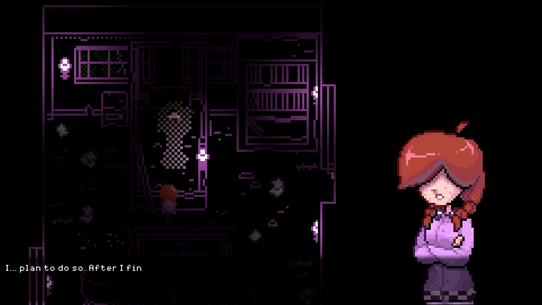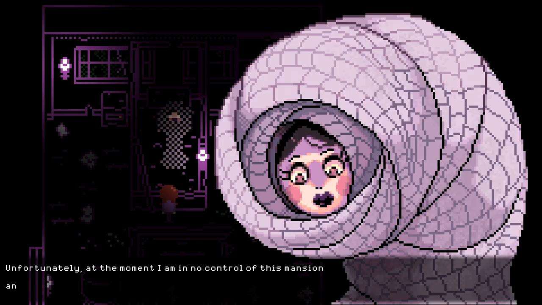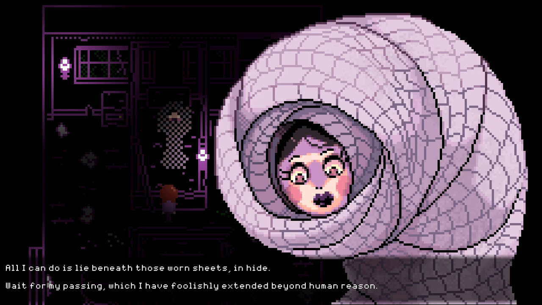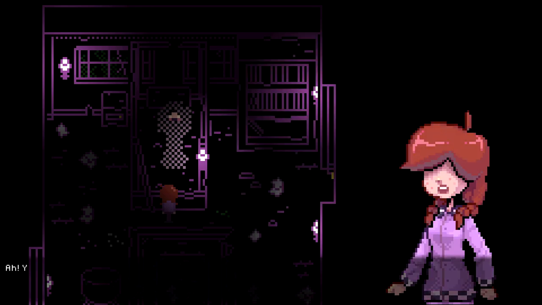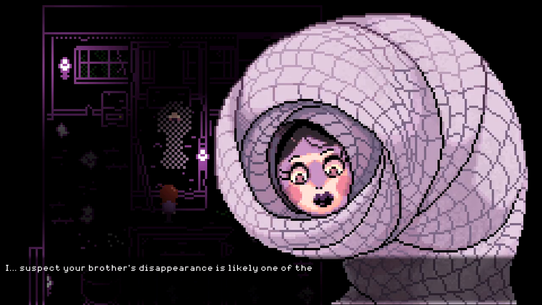I plan to do so after I find my brother. Also, I'm unsure about where to find an exit. "I am sure you are. Unfortunately, at the moment, I am in no control of this mansion and the events happening inside. All I can do is lie beneath these worn sheets and hide. Wait for my passing, which I have foolishly extended beyond human reason. Emily." Ah, yes? "I suspect your brother's disappearance is likely one of the many unpleasant repercussions that derived from past mistakes of mine."